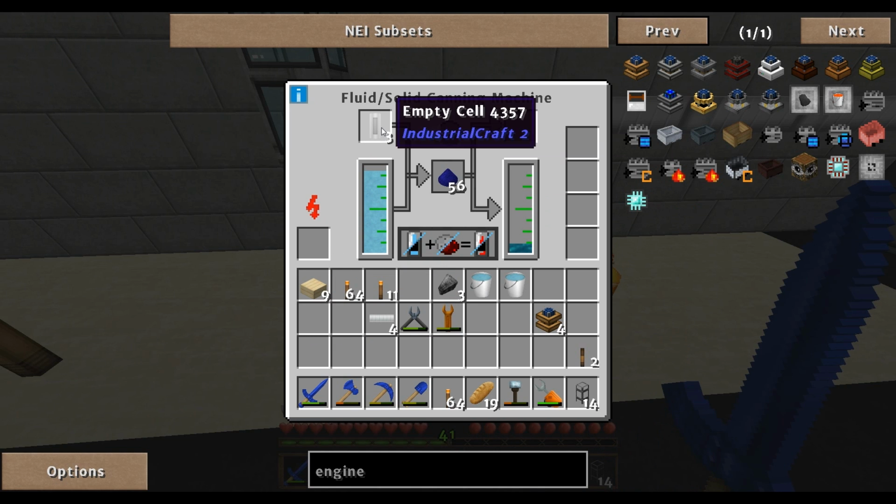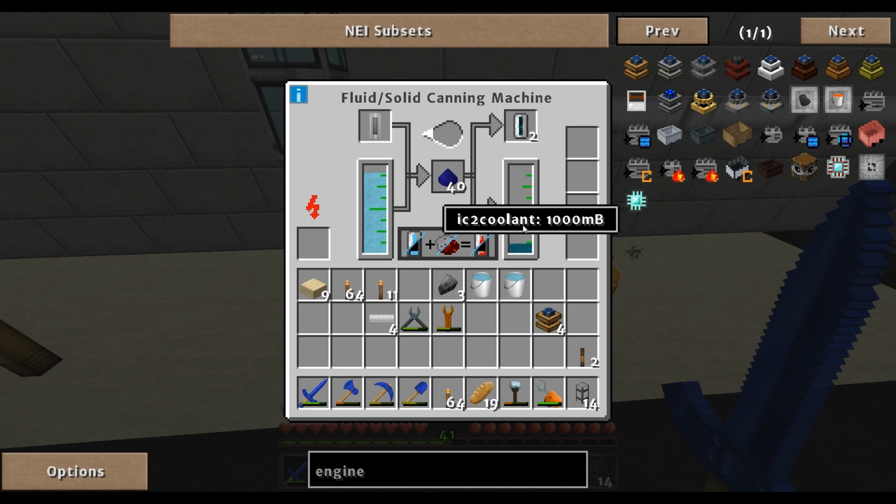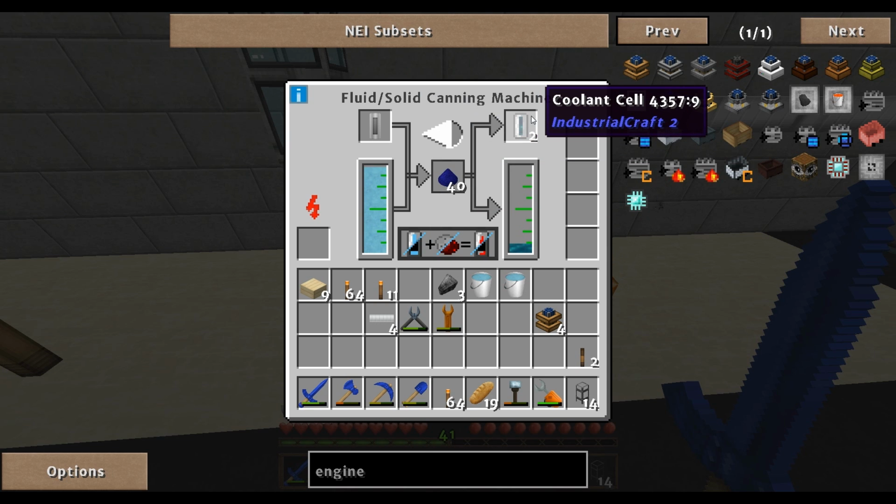So then we just should toss these in here. And yeah, coolant cell. That's what we want. We just need three of them. So give me another one, and I'll be a happy, happy boy. And then we'll just let this thing fill itself up, because this will be the sole purpose for overclockers. Gimme, gimme, gimme.